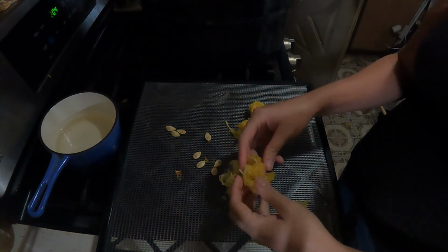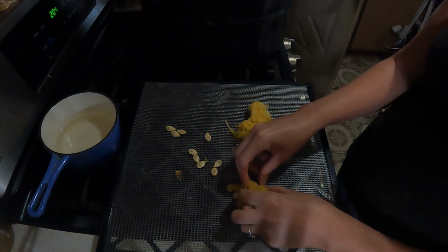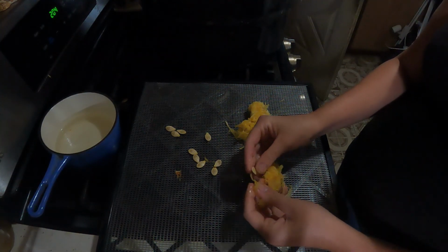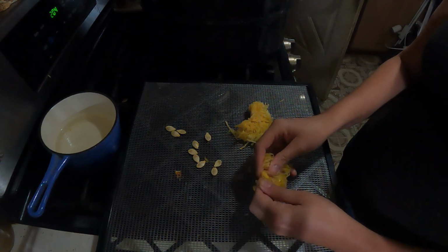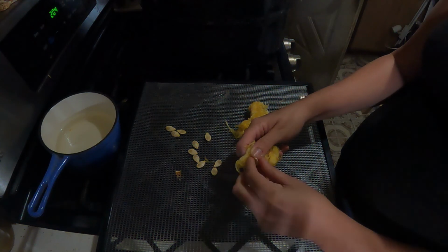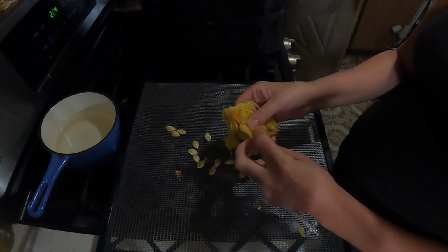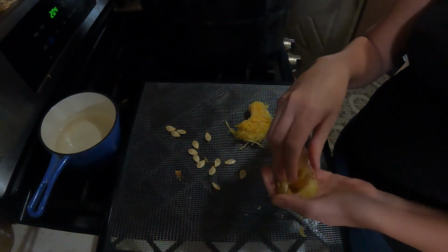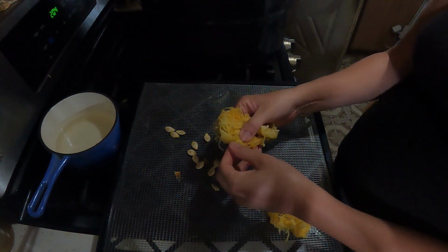I should add, when you are saving seeds, you don't want the rain to get on them. So you want to keep them in a sunny location, preferably. If it's calling for rain, you want to move them inside. It also helps when you're saving seeds to have ventilation going underneath them and on top of them. So you want even airflow all the way around the seeds.